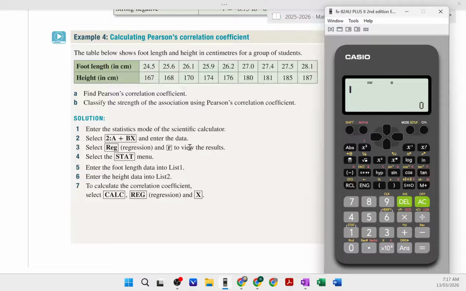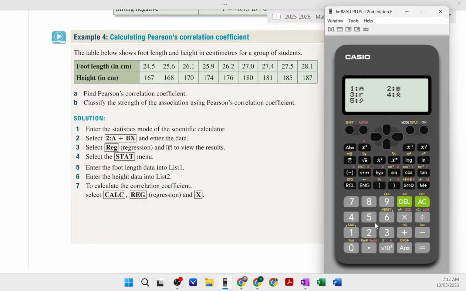So we've entered the data. The next thing we're going to do is once again go back to Shift 1, which gives us a statistics mode. And you'll notice there's 6 different options there: type, data, sum, var for variable, reg for regression, and min-max. Now, the one we want is regression. So we're going to hit the regression one, which is number 5. And it gives us 5 more options. You've got A, B, R, then you've got a couple of others. Okay, the one we want is R.